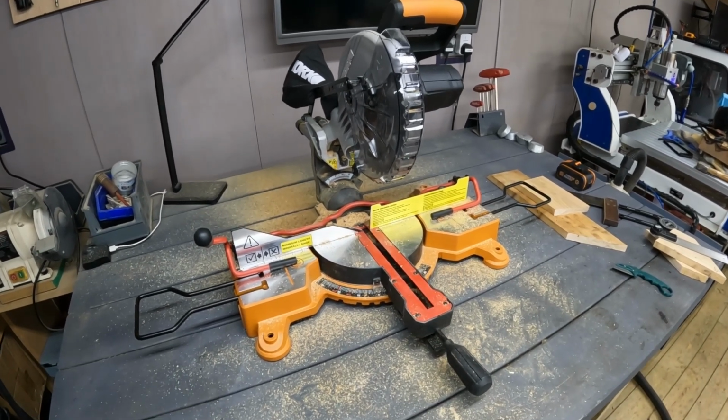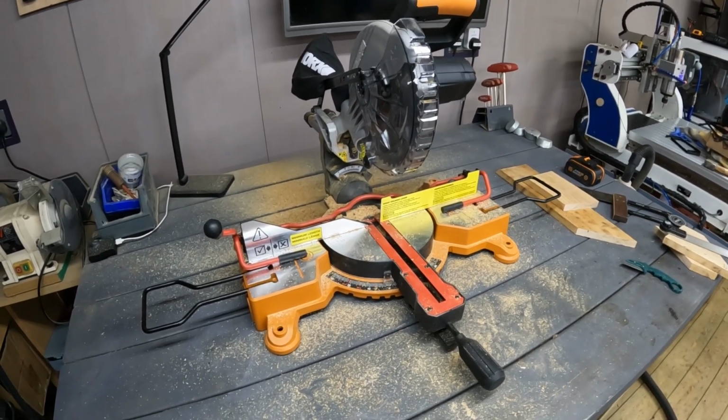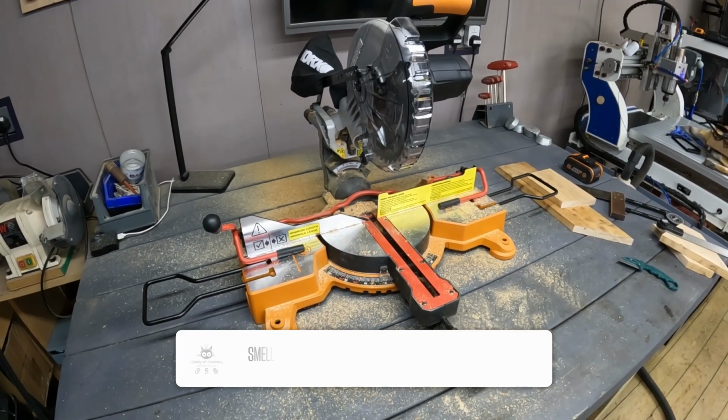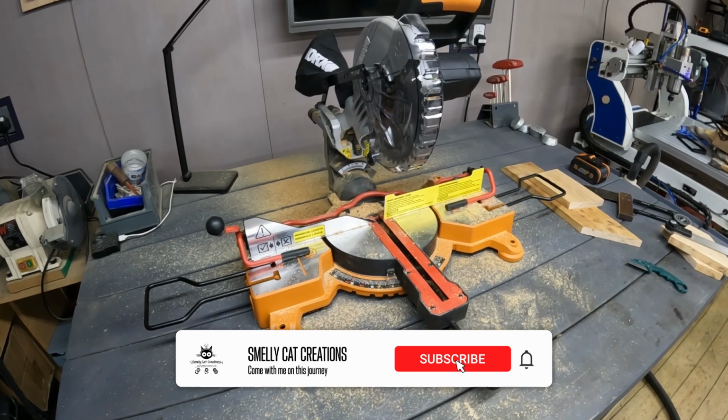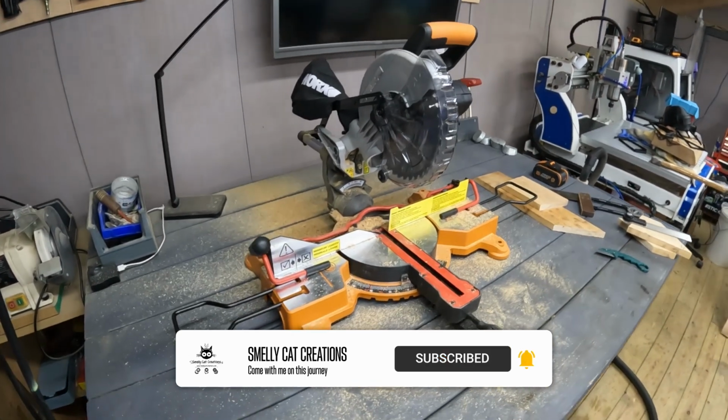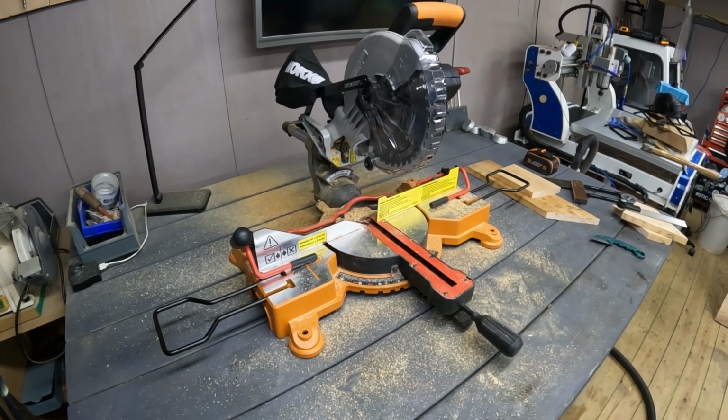The angle test for me and its accuracy, they were the main ones I was interested in. That's the main thing I'm interested in when it comes to a sliding mitre saw, or just a mitre saw in general. And this one, I won't be showing it the same abuse as my old one.